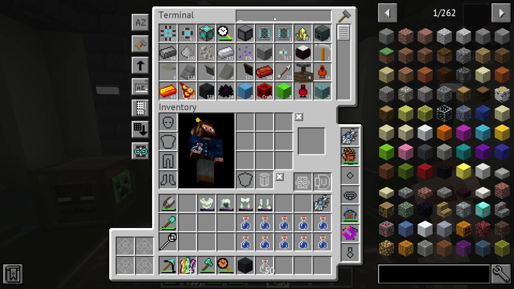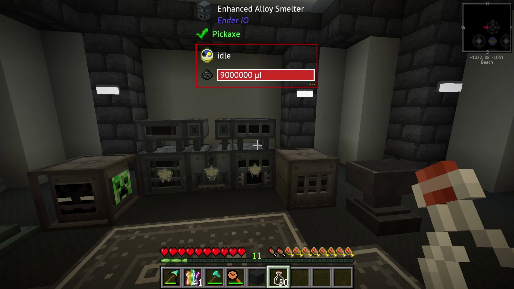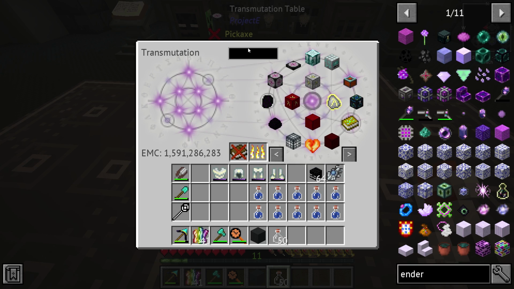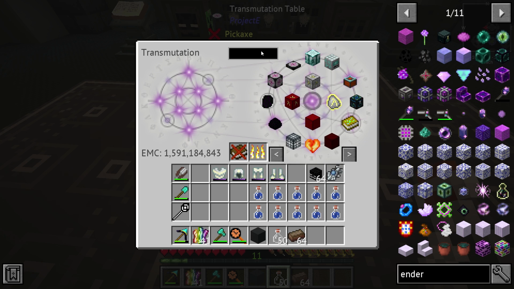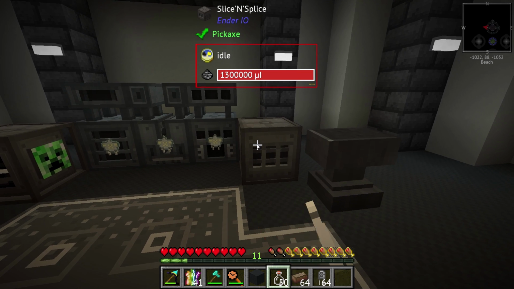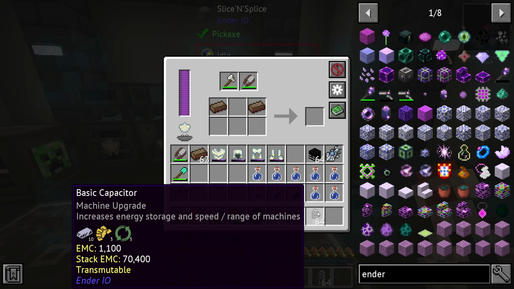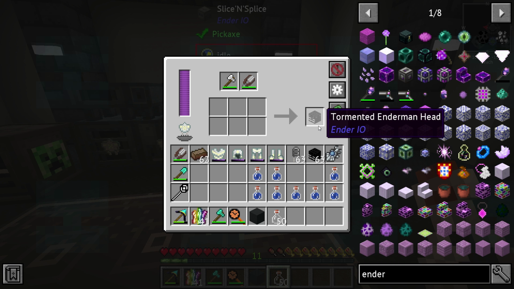Alright, so we have that done. We need to get to that tormented Enderman head, so Enderman head, some Solarium, and also basic Capacitor. That should be all we need. Like that. Perfect. Look at that. And that'll give us the tormented Enderman head.